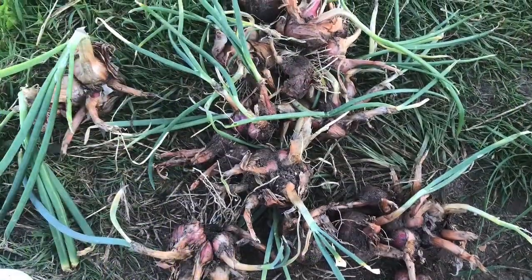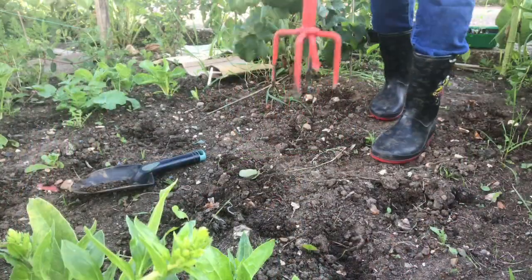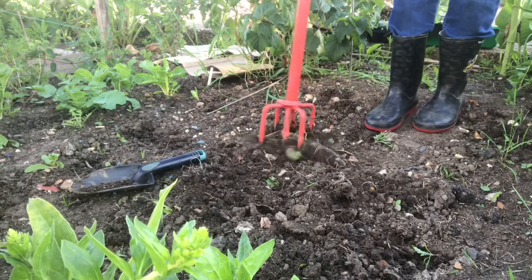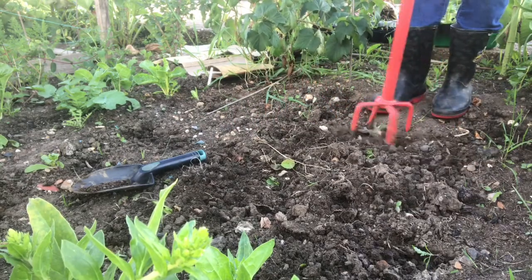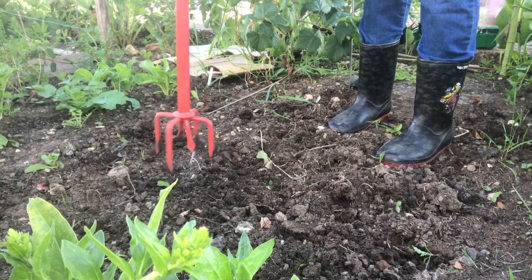That's all the shallots I got from 12 sets of shallots I planted in March. That's a good harvest for a couple of months and little care. Before I move on and plant all the celery seedlings, I'll just lightly loosen the soil and remove any weeds that are popping up here and there.